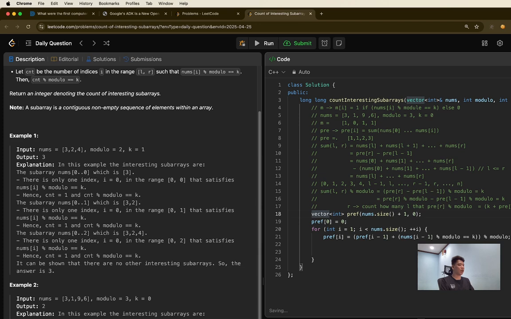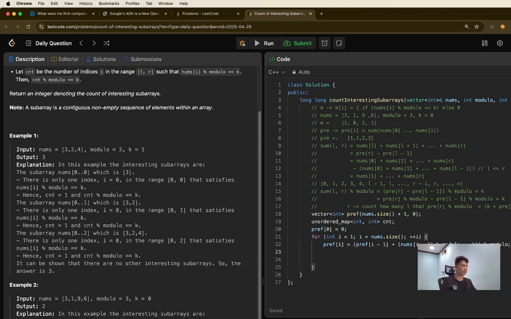We need a map to count. Let's use another map to count how many positions L have this value.